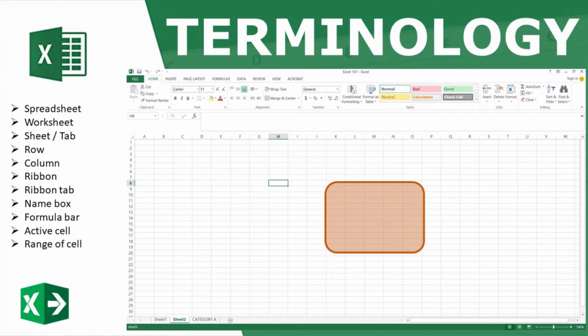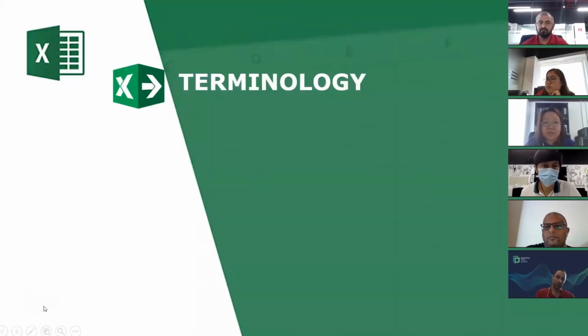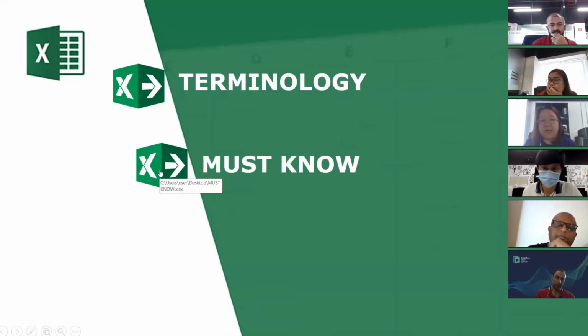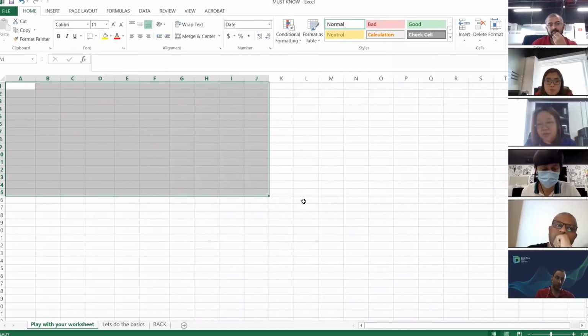So far, these are the terminologies that I find important for us to know during this session. So I hope you have somehow remembered some of it, if not all. So let's go to the next content, the must know. So here we're going to do some actual Excel things. We'll play around and we'll try to learn together.